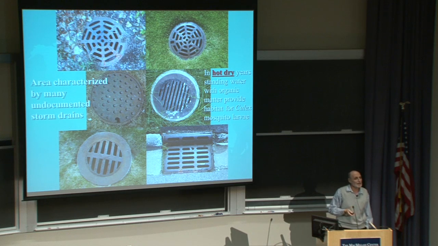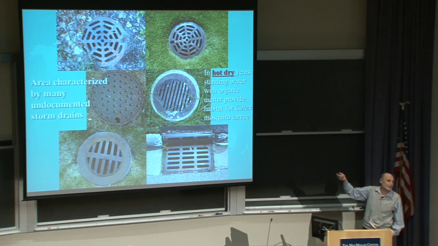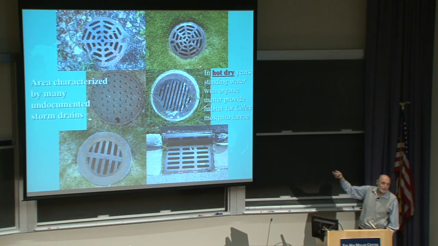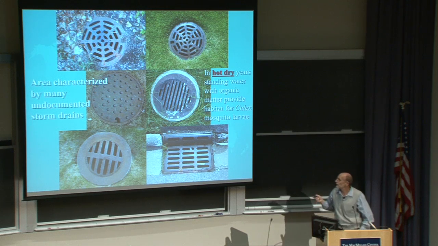Apparently, there used to be alleys between the houses, and gradually maybe people moved their fences, took them over, they became part of their lawn, and those are perfect habitat for Culex pipiens. I mean, you have standing water, you have grass clippings, you have leaf litter. If you're a Culex pipiens larva, you really cannot ask for anything better. It's as good as it gets.